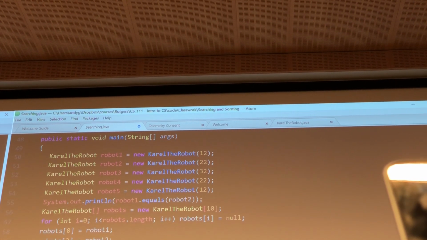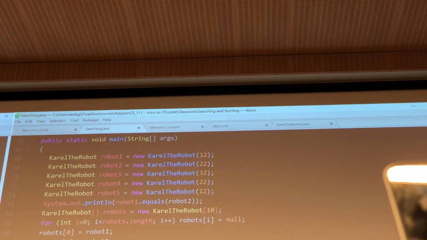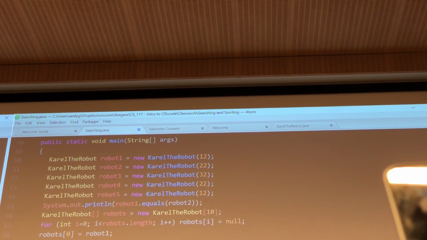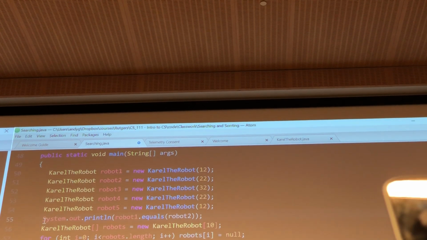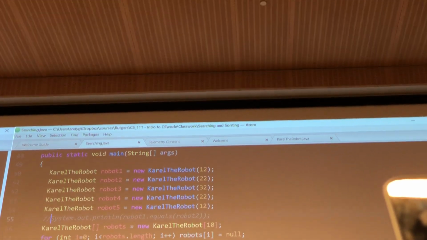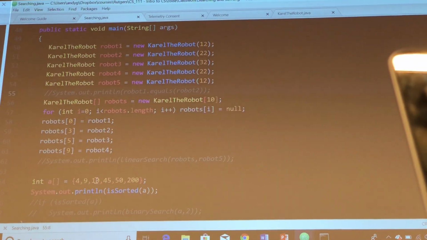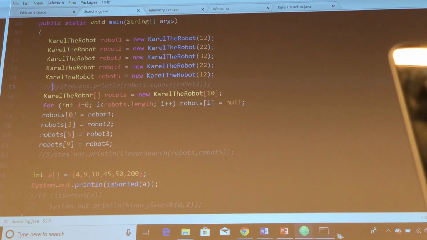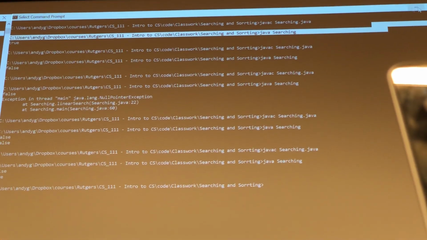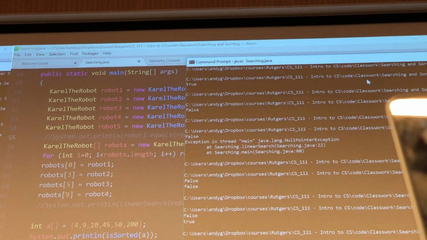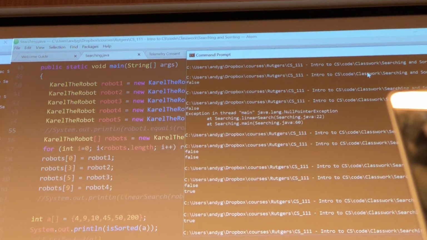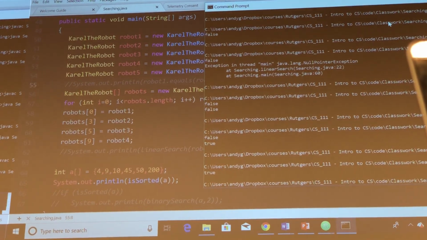So I will test that, and let me just comment out these things so that you're not confused by the other output that we have. All right, so the only output I'm supposed to get is true. Right. So let me try that. Okay, so it says true, right?